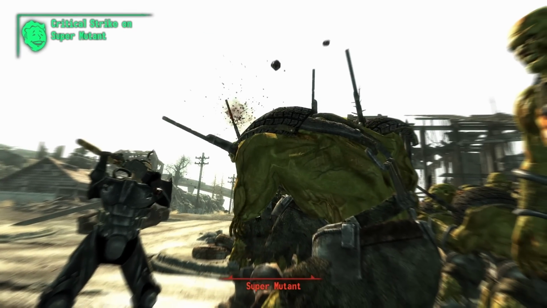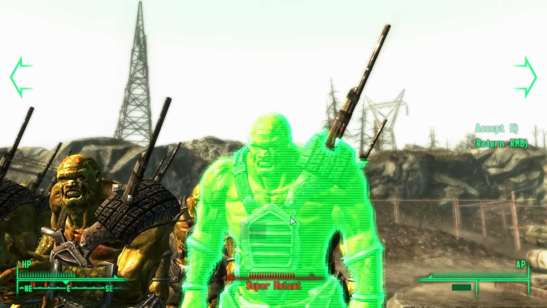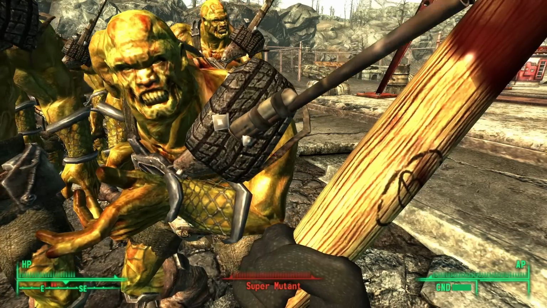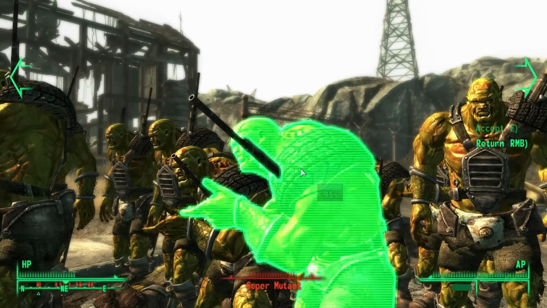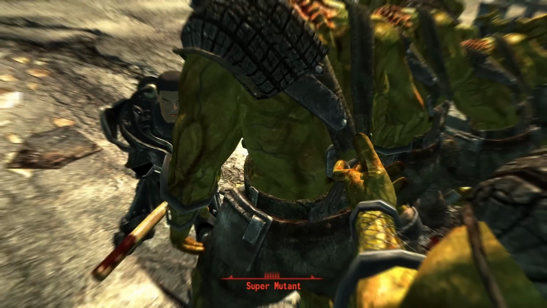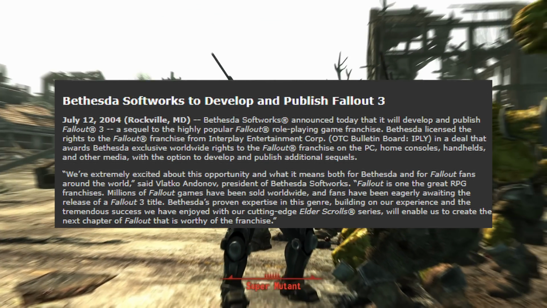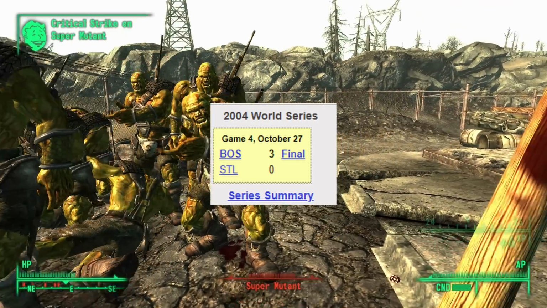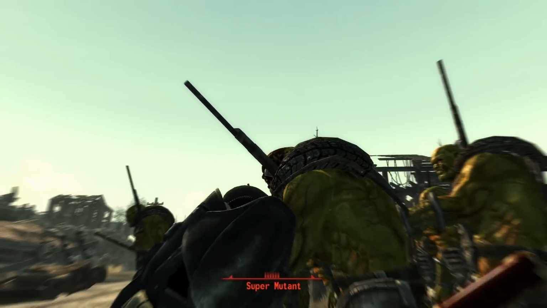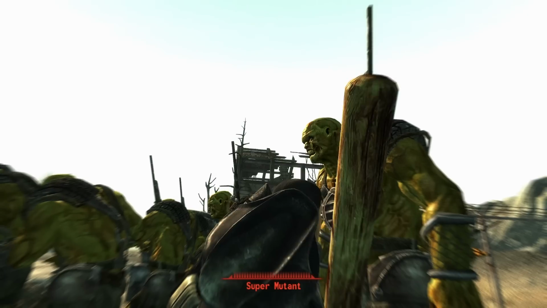After Babe Ruth was traded from the Red Sox to the Yankees in 1919, the Red Sox went on an 86-year-long championship drought, while the Yankees became one of the most historic baseball teams in MLB history. Now, some say that the curse was broken in 2004 when the Red Sox won the World Series. And as Bethesda started working on Fallout 3 in July 2004, and the Red Sox won Game 4 of the World Series in October 2004, it is likely that this Curse Breaker baseball bat was made in reference to the Red Sox breaking the Curse of the Bambino.